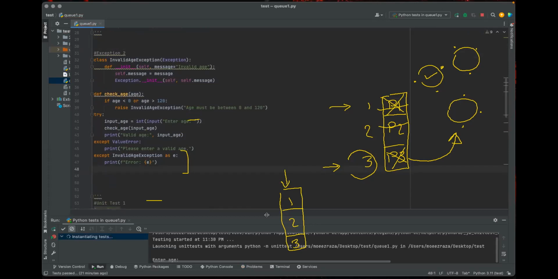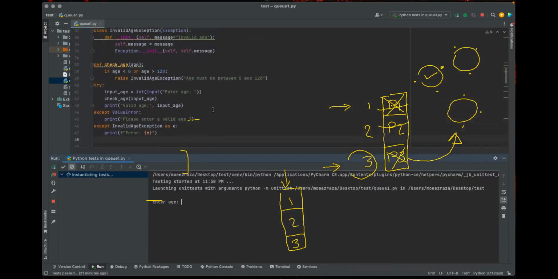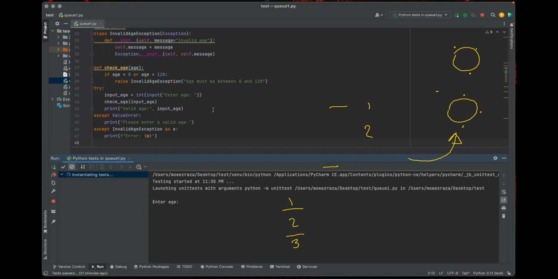Okay, so tell me, what are you trying to do here? This one was to raise an exception if it was less than zero or greater than 120. This one I needed your help with too, because I did something similar to this later on. It worked.